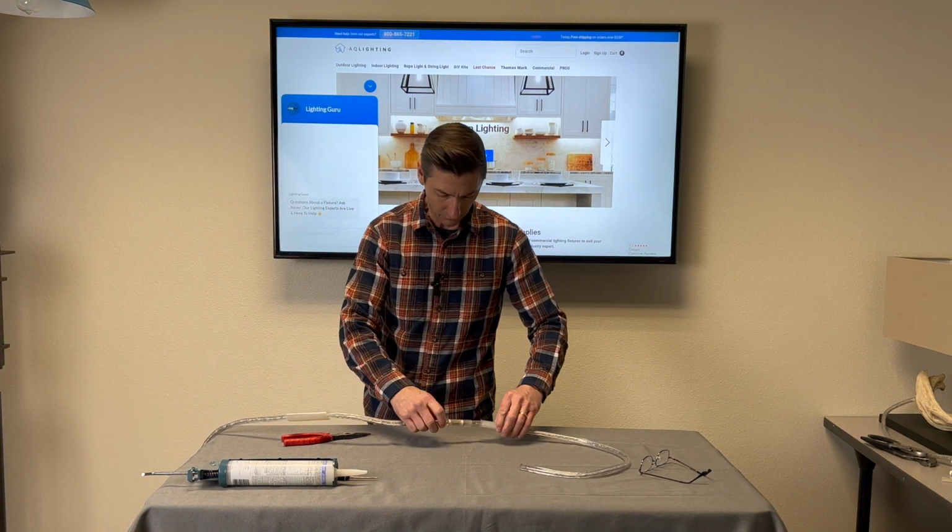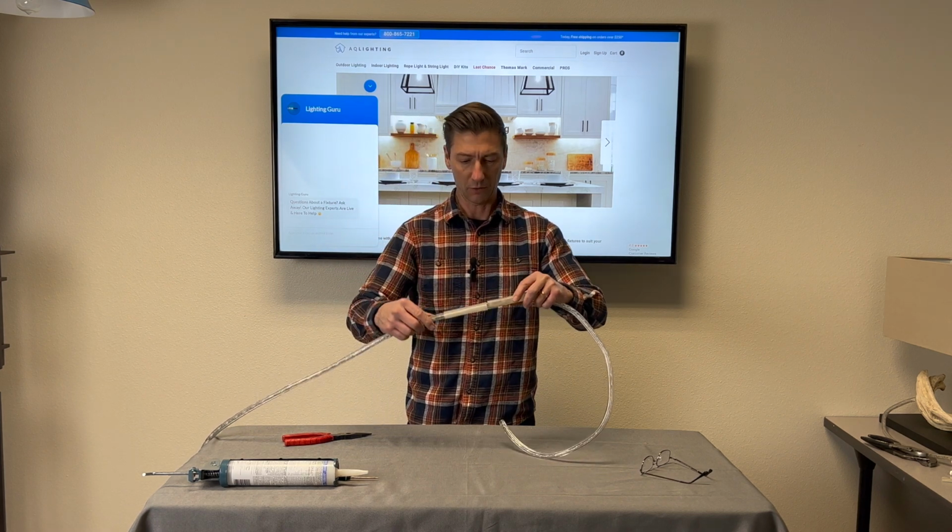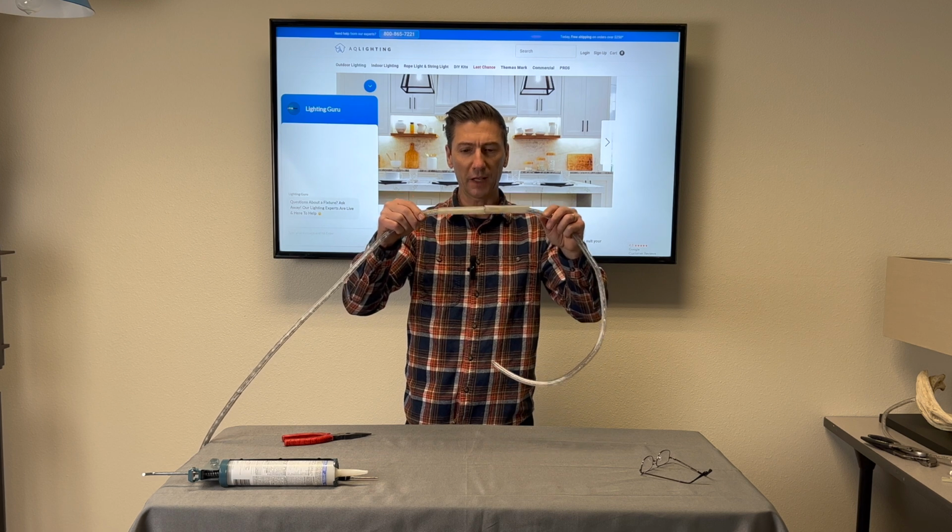Not actually going to do it, but I think water is your worst enemy, so the more heat shrink, the better. So protect it, keep that water out of it, and you'll last for a long time.